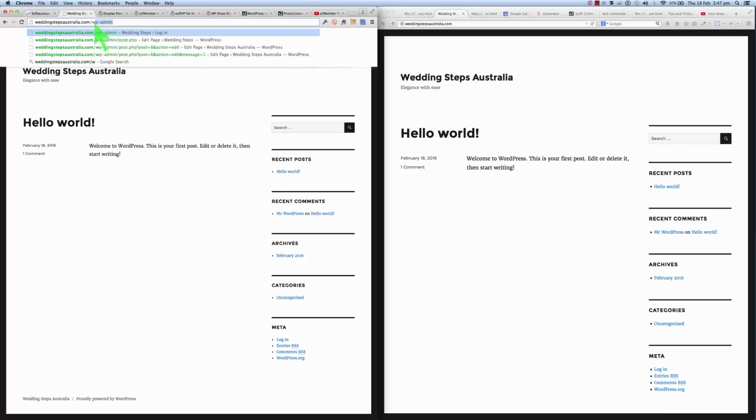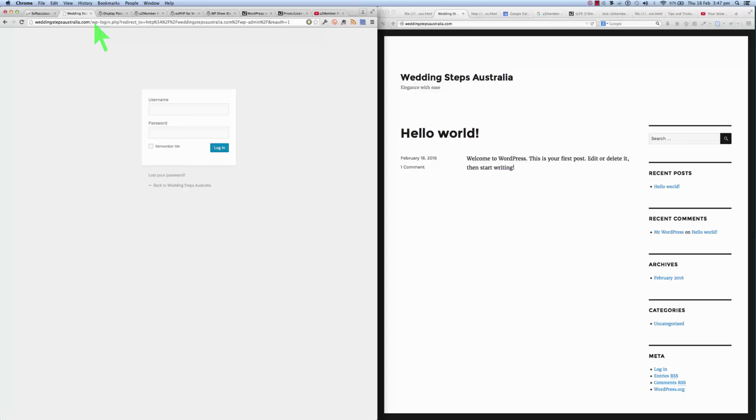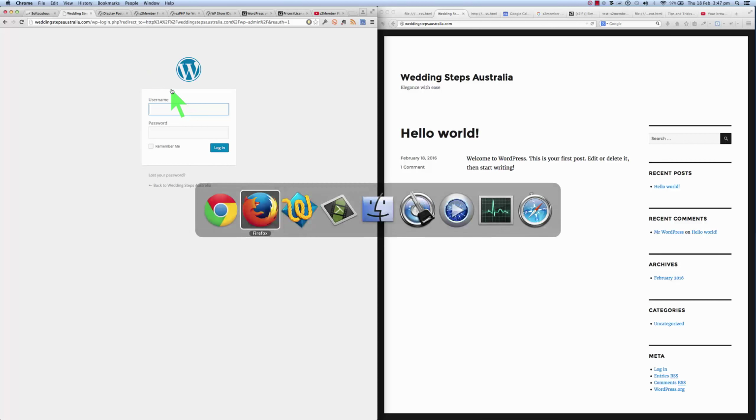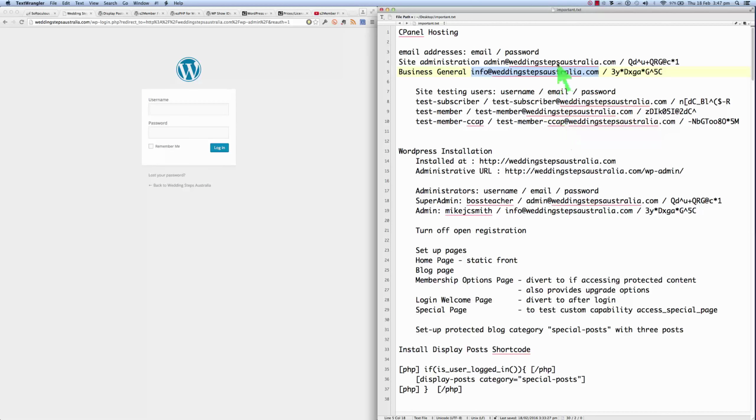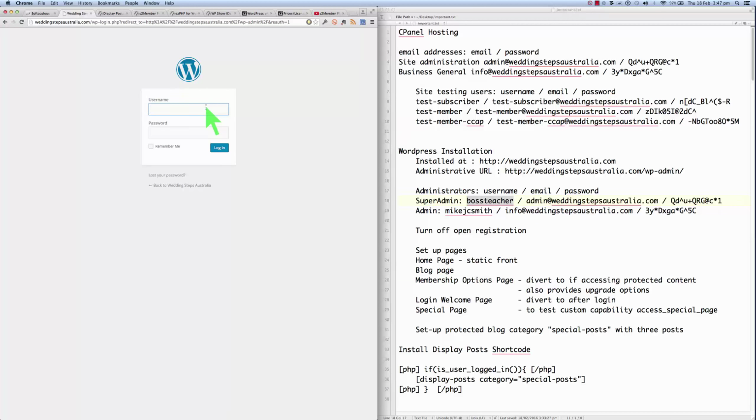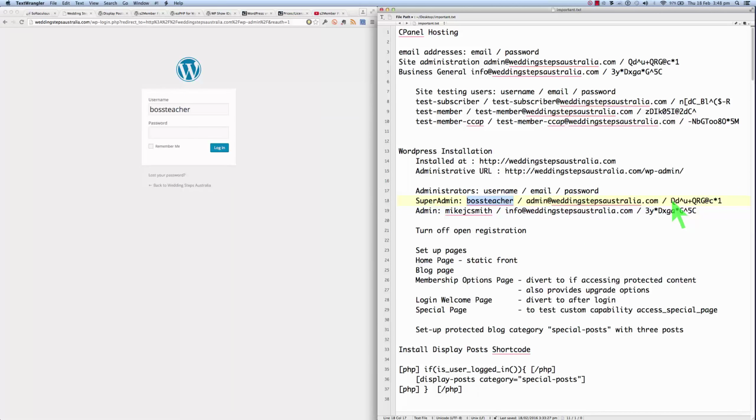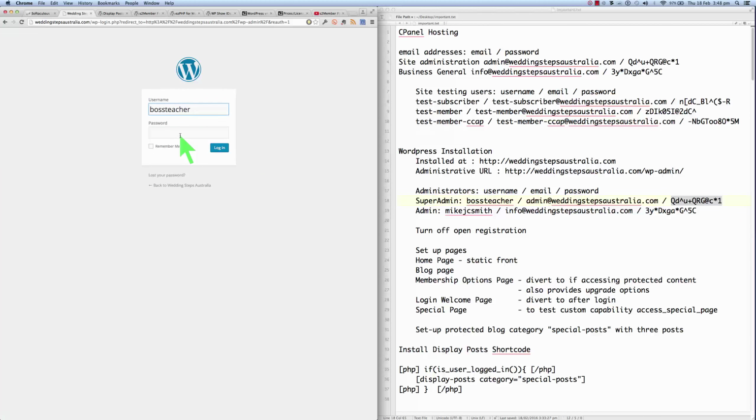Oops, wp-admin. Now having all of our usernames and passwords sorted out is going to help a lot here. We need the super admin, because that's the only user defined at the moment, and our password over here. Copy, paste, saves a lot of time.